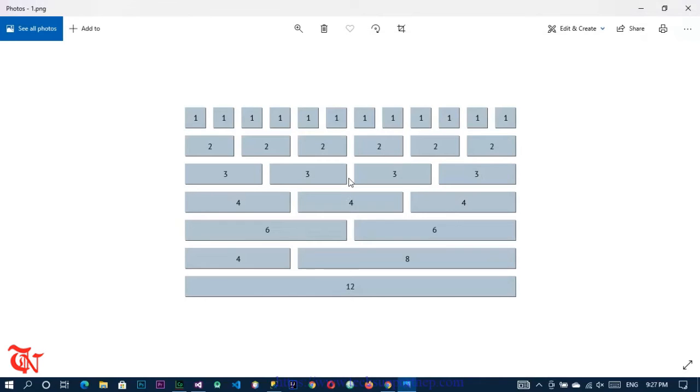In the grid system, the entire width of the web page is divided into 12 columns, and as per the need of our requirement we can use a combination of these columns. So here you can see the entire web page is divided into 12 columns, and then we can use a combination of 2, 3, 4, 6 or whatever we like.